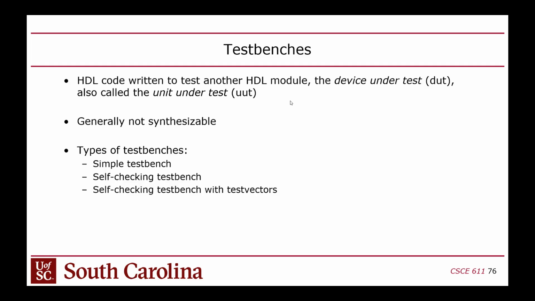Okay, so in other words, there's a simple test bench that just sets the inputs. You can have a self-checking test bench that sets the inputs to your design under test and validates the outputs, right? Or you can have a self-checking test bench with test vectors, which allow you to put the test cases in a separate text file, right? So it just makes the test bench reusable. You don't have to hard code the inputs and expected outputs inside the test bench.